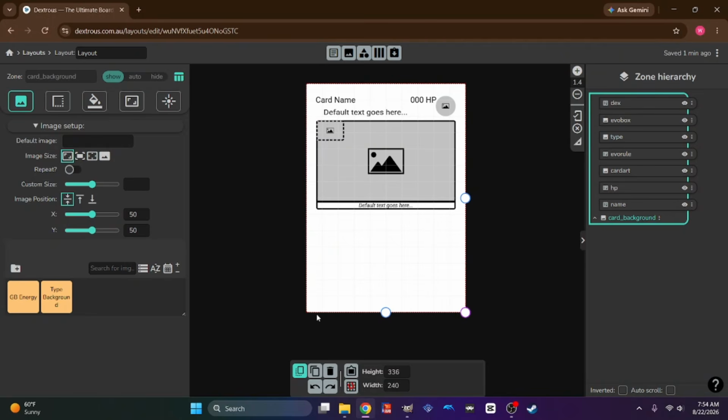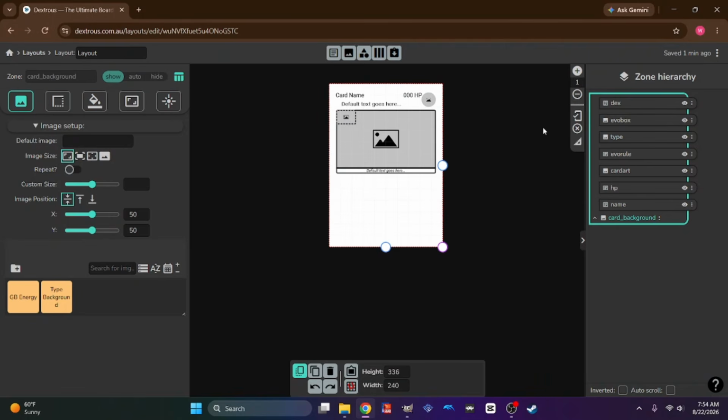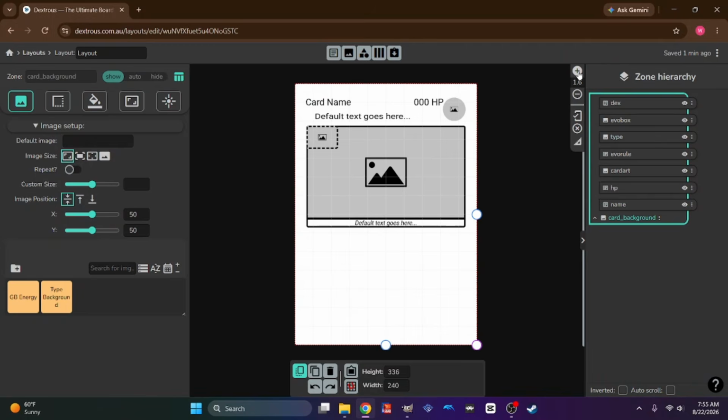So when you start, it's not going to be that zoomed in, but we can get back to that. So it starts here. First thing that I like to do is to zoom in to make the card fill more of the screen, so that way when we are working with it, it's easier to see the finer details. So now we've got it filling up most of the screen. We can see everything that we need here.